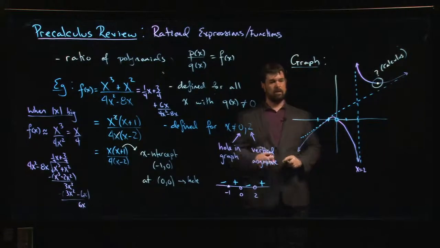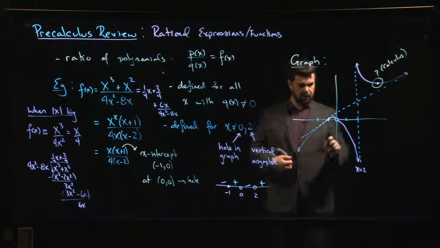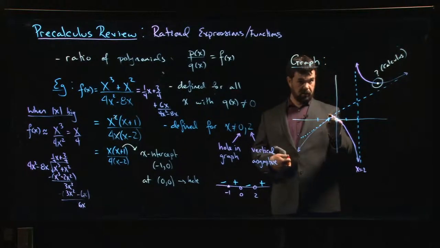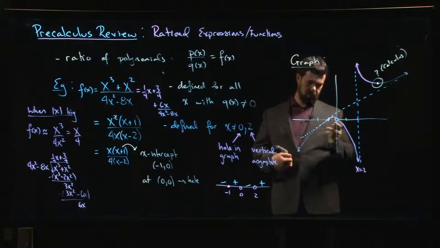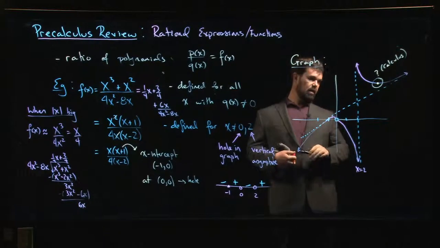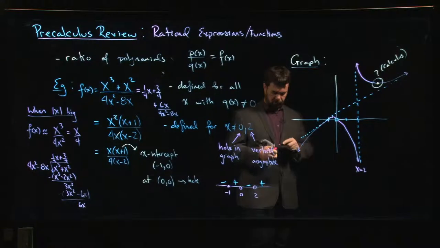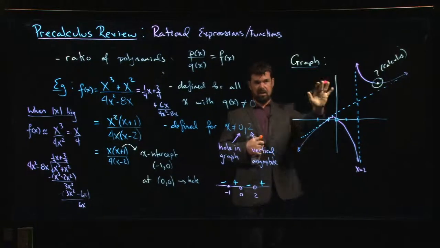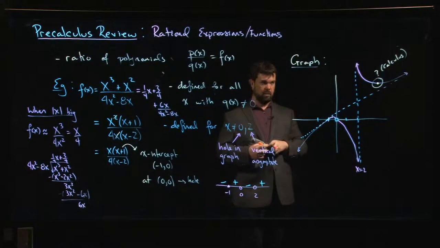Okay so it's going to go through that zero and then it's going to head down something like that. And again there's a maximum point here you'd need calculus to figure out where that is, but roughly like that. So you can get some idea of what the graph looks like.